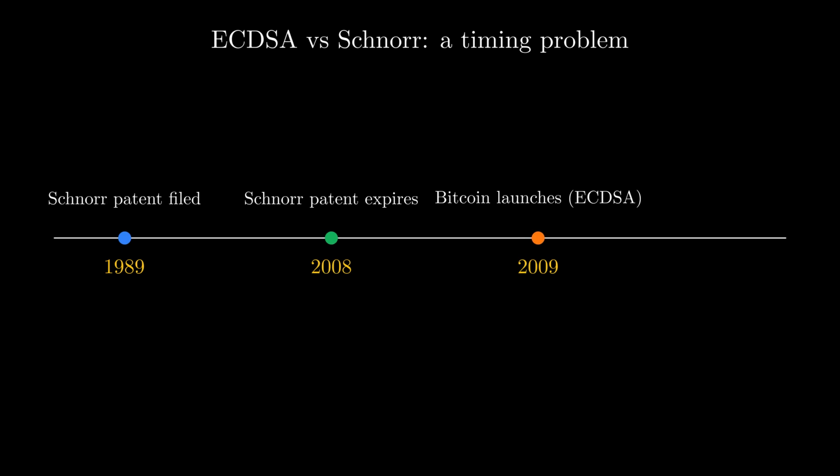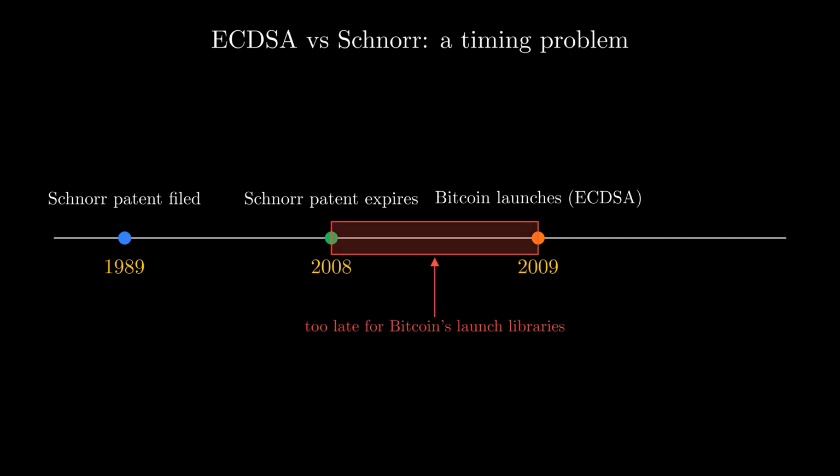To understand how a random number can leak your keys, start with what's actually being signed. Bitcoin uses ECDSA, the Elliptic Curve Digital Signature Algorithm, but Satoshi didn't pick ECDSA because it's elegant. He picked it because Schnorr signatures, the cleaner alternative invented in 1989, were locked behind a patent that didn't expire until 2008. By the time Bitcoin launched in 2009, every cryptographic library on Earth shipped ECDSA, and almost none shipped Schnorr. ECDSA was the pragmatic default, despite being more complex, nonlinear, and lacking a complete security proof, even 30 years later.